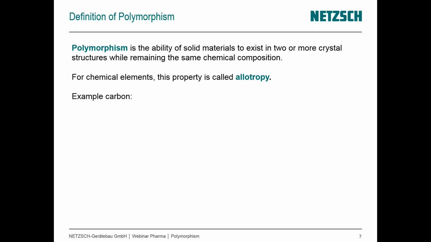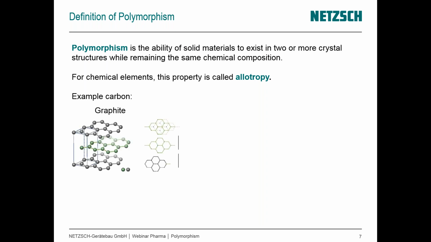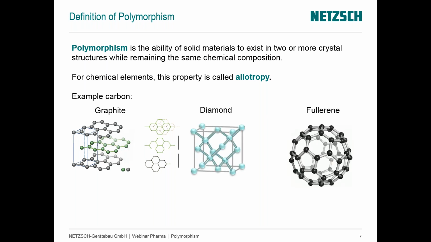So let's dig in just a little bit deeper into what is polymorphism. So this is the exact same material, and we're looking at solid materials existing in different crystal structures. So again, same stoichiometry, same chemical composition. You might be a little bit more familiar if this is a difficult concept to grasp, or if this is new to you. Chemical elements also exhibit this, not just compounds, not just heteromolecules, but also just individual elements.